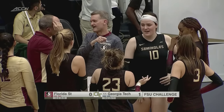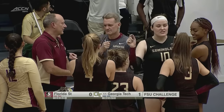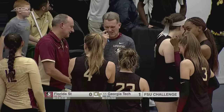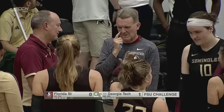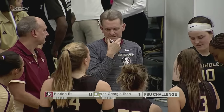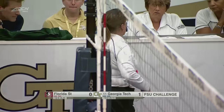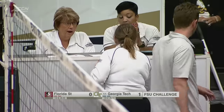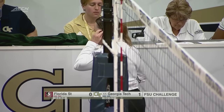Chris Poole, second winningest active head coach in Division I. This team had to weather a skittish start to the season, and he had to go deep into his coaching bag to try to get them treading water. But now that they've gotten to more full strength, they've certainly found the weaponry that will make them a very formidable team as we move through ACC play, as they try to reach an NCAA tournament for the 14th time in 15 seasons.